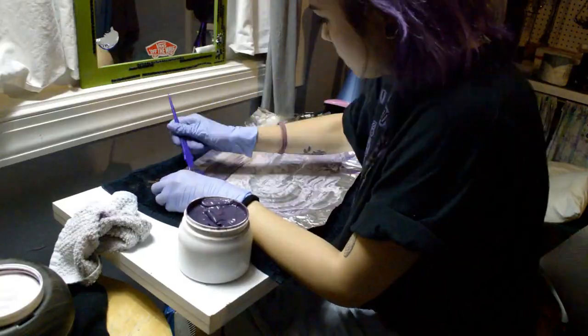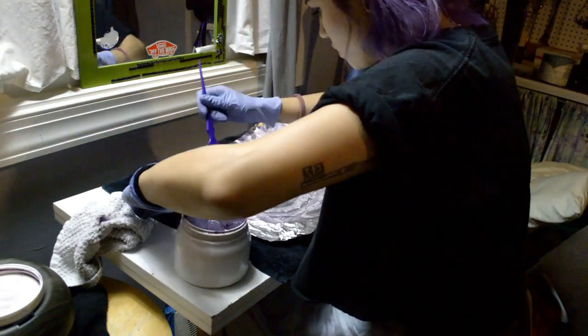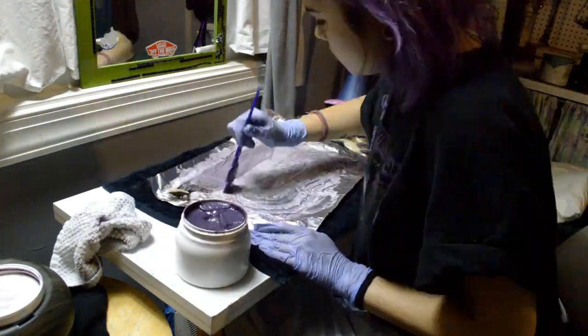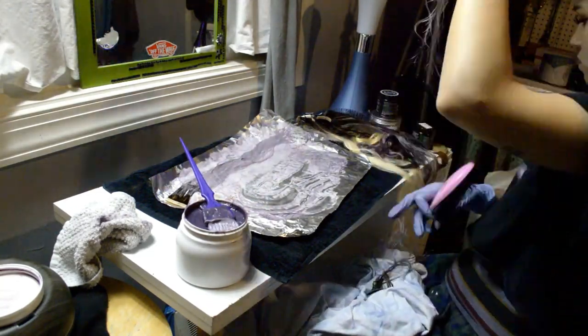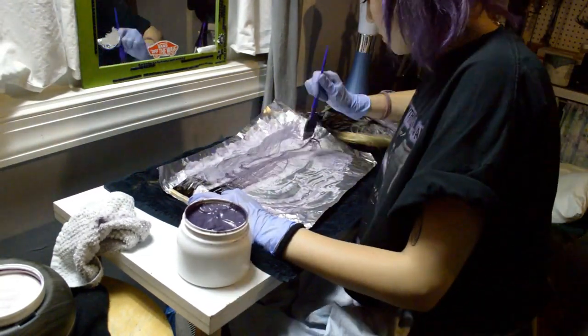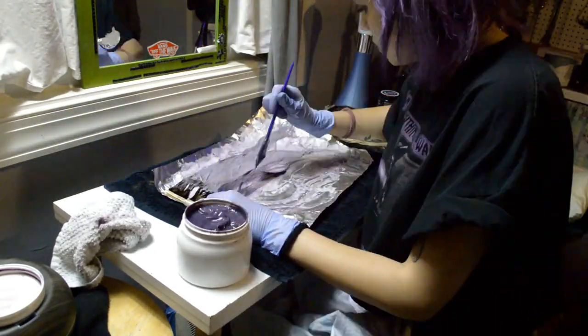Okay, so after doing the root shadow, I colored them over with the Lunar Tides Smoky Mauve concoction. I made sure I flipped them over, got them really, really saturated, because if you don't work really hard to get them saturated, there will definitely be spots.